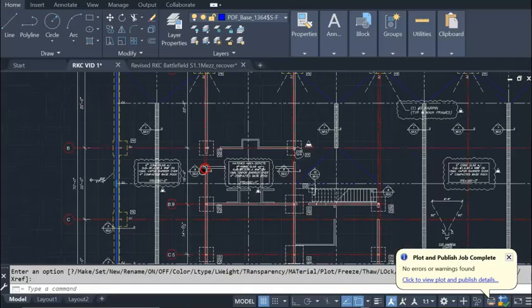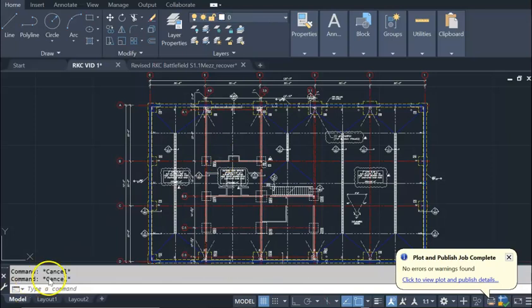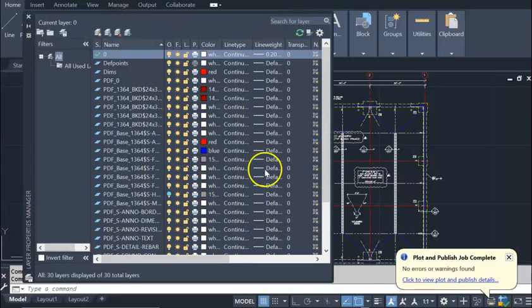See what I mean? All right. Second thing you can do with layers. Line weight is also determined by the layer. So if you come up here to layer properties and you bring up all the layers, you will see over here under line weight how heavy the lines show up.